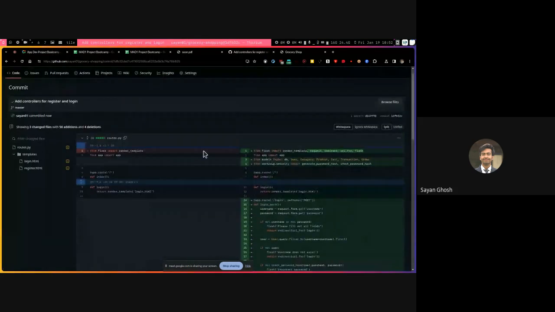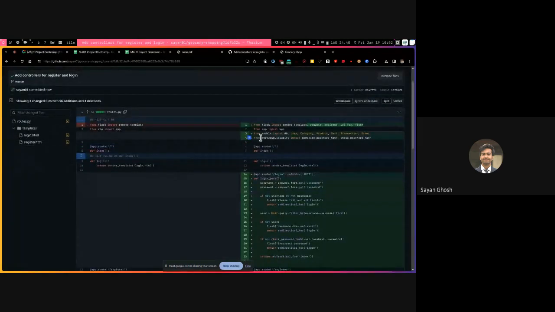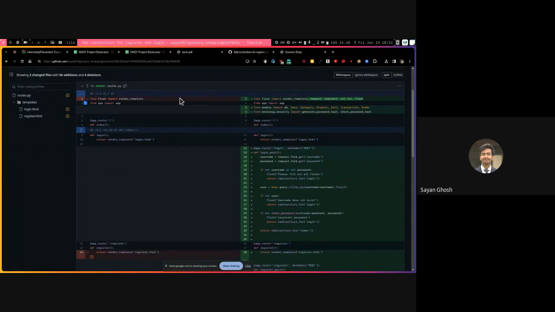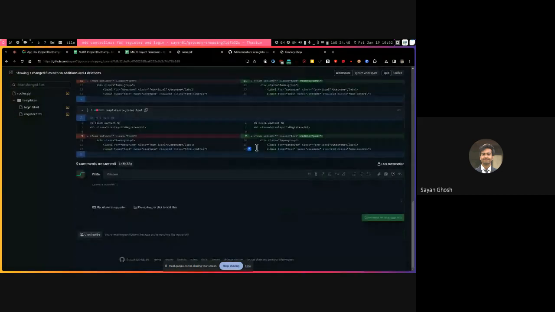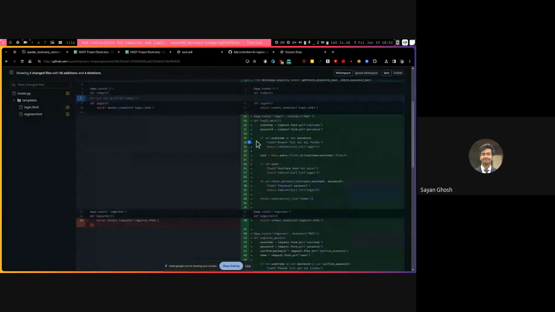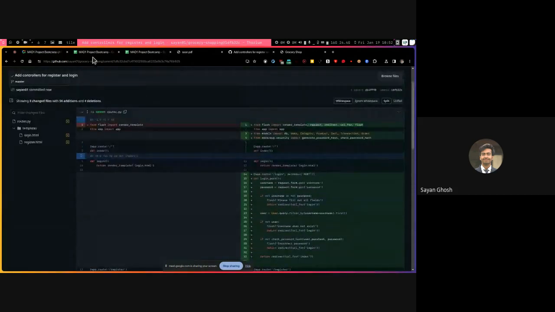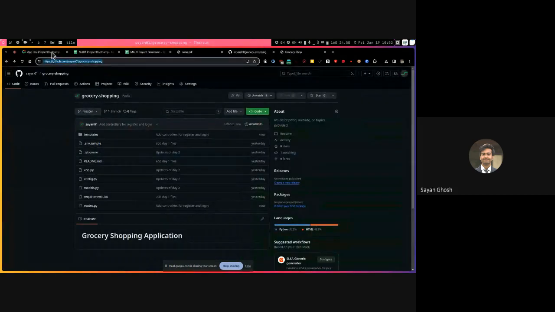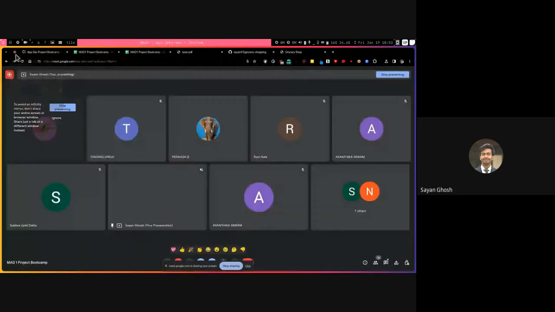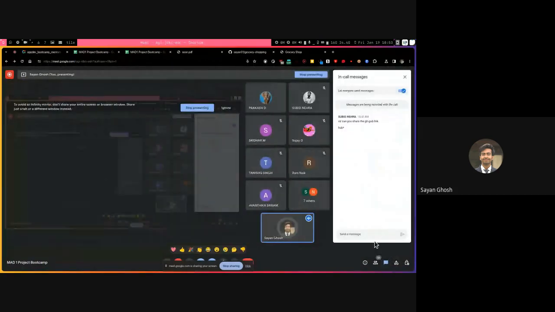It is more helpful than seeing the entire code, because you can now see exactly which parts of the code are changed. The green means they are added, the red means they are removed, and you can go over these and update your code to the similar state. I'll give the repository link in the chat, and let's take I think 15 minutes to do this. Let's reconvene at around 11:10.